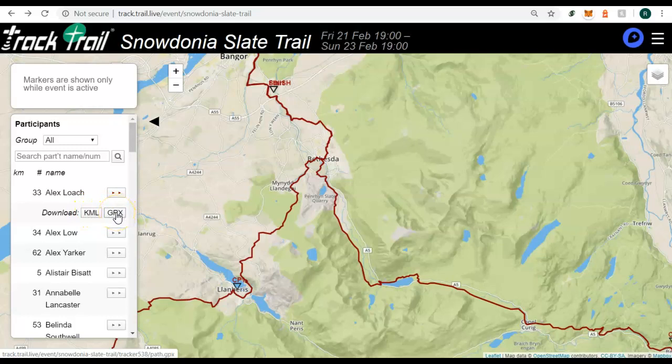The good news about this GPX format is it's now fully compatible with Ordnance Survey and eDV. So once you've downloaded it, it will open up instantly in those applications and not require any additional conversion or modification. So hopefully that's explained what that does.